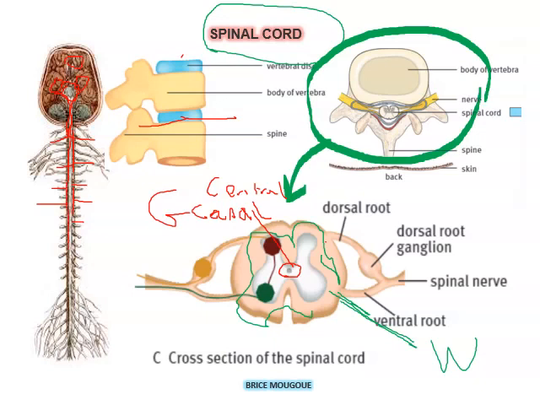So if we cut the spinal cord into 2 and look at the cross section facing us, we should expect to find that opening right there. That will be the central canal. And inside the central canal, there is also CSF, cerebrospinal fluid, that flows within it.